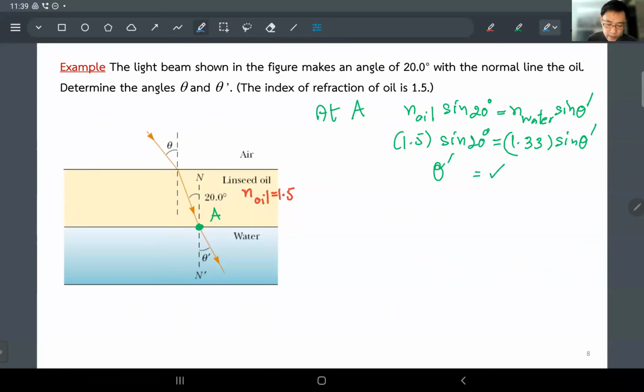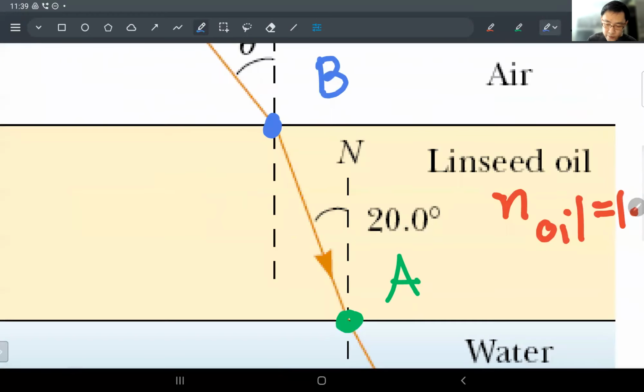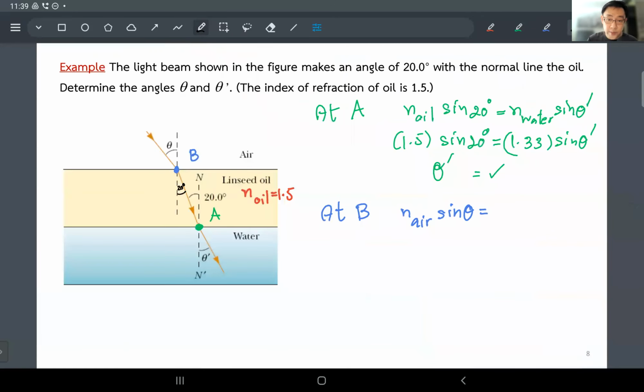Try again with the point on the top there. Let me call it point B. And at the contact point there, at the point of interface, you can start from the top if you like. It's going to be in air, n sine of theta, okay, equal to, now you go to the bottom, because from the opposite angle over here, this is supposed to go with 20 degrees as well. No problem, because you have two lines that are parallel. So in this case, this is just the opposite angle.